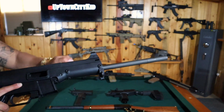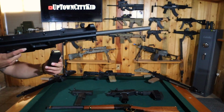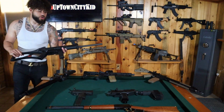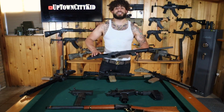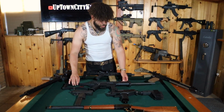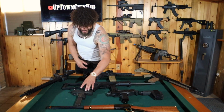Everything has been cleared, as you can see. I haven't done any modifications to this. I want to send this off to Tommy Built, and I want to get this converted into the UMP and, you know, get a threaded barrel, suppress it, do all that fun cool stuff that y'all like to see.